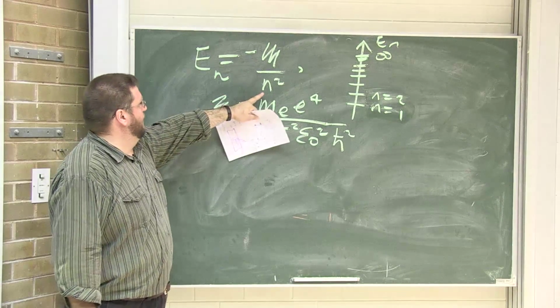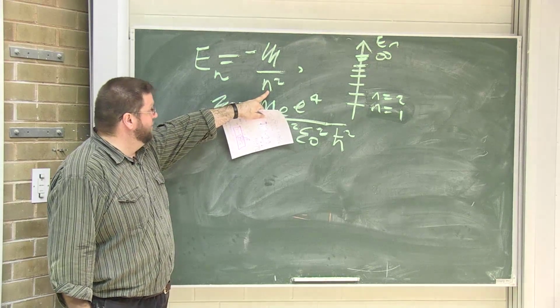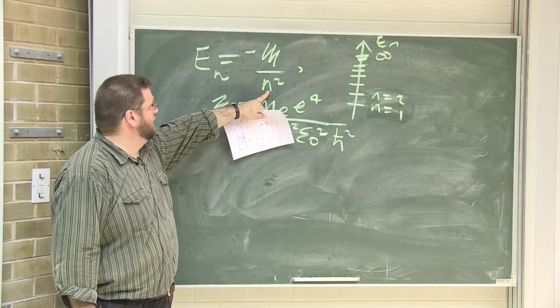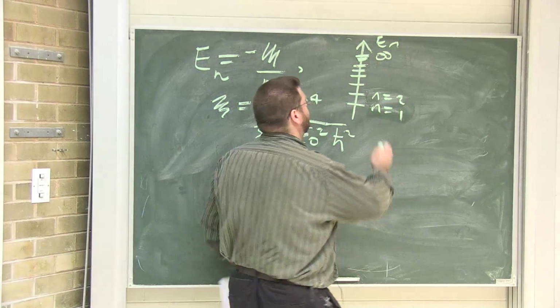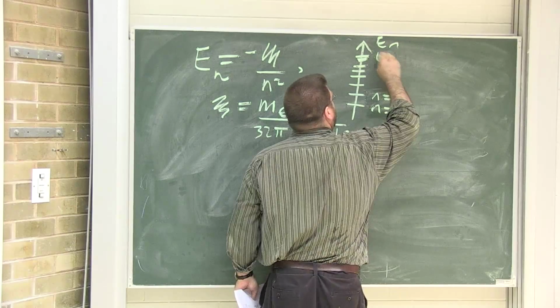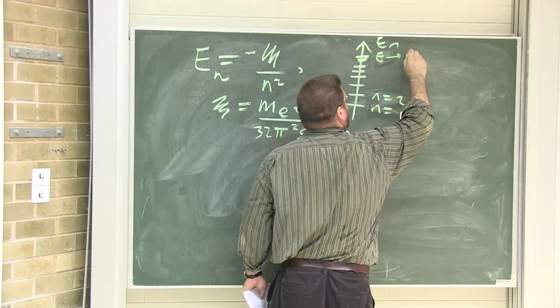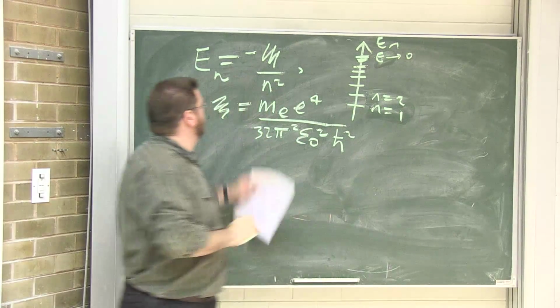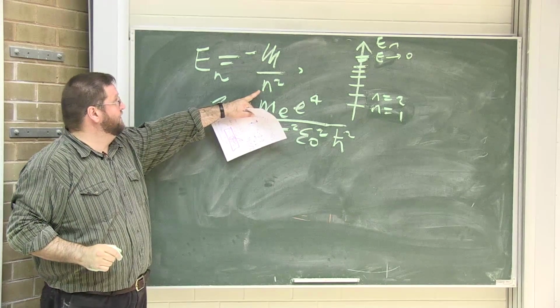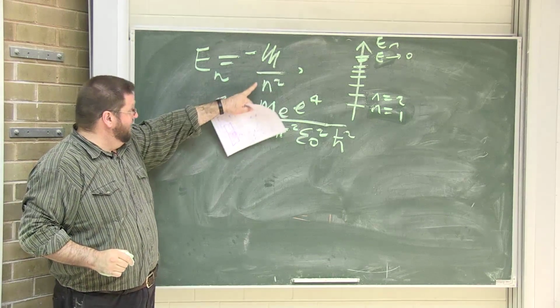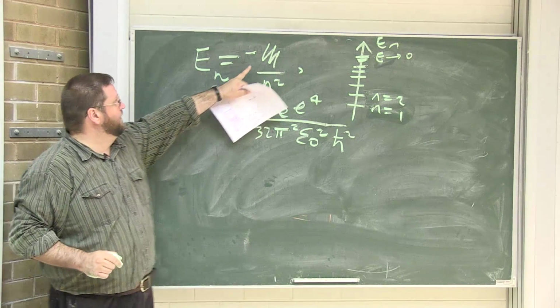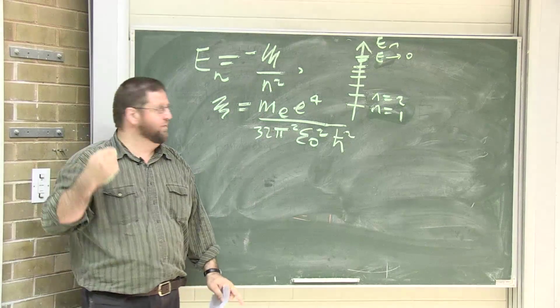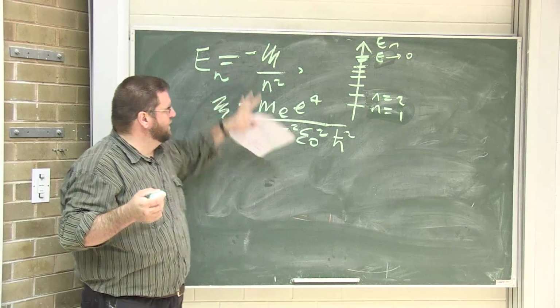All these energy levels are negative, right? If n becomes arbitrarily large, if n becomes infinite, then E is going to tend towards 0. So the highest energy level is in fact 0, and all the energy levels for n not infinite are negative. So as a question for you, what does it mean for the energy levels?